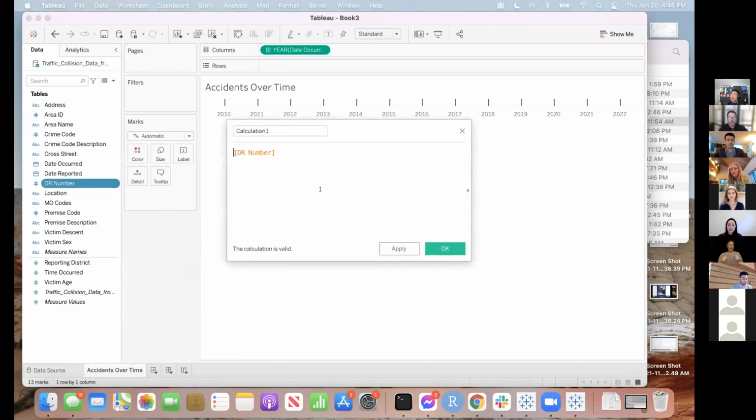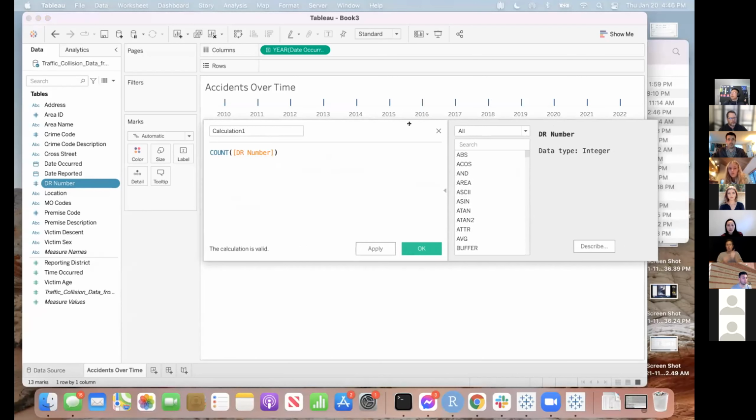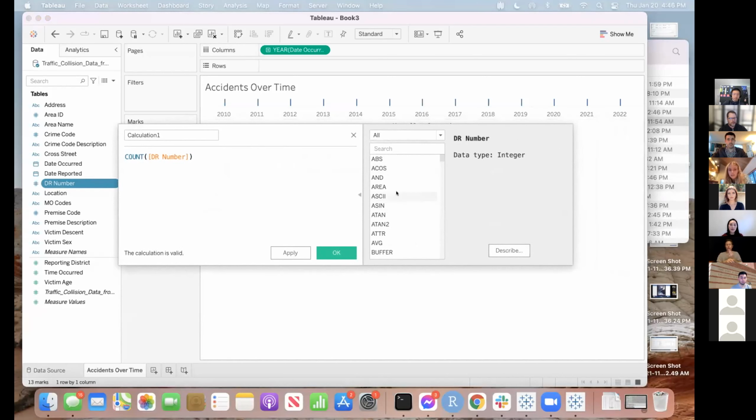If you're familiar with SQL, the function is count, and it helps you out by telling you what functions you can use. You can use count or count distinct, but because they're distinct anyway, I just use count. If you're ever curious and don't know what function to use, you can browse all the functions here, and it will tell you a little bit about what they do.